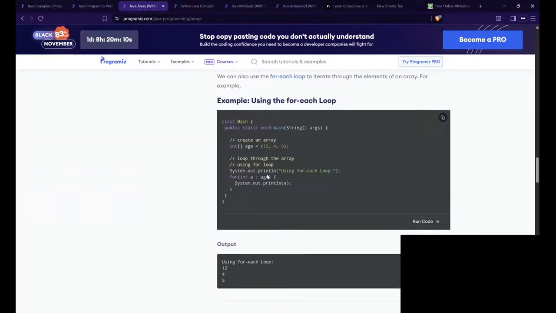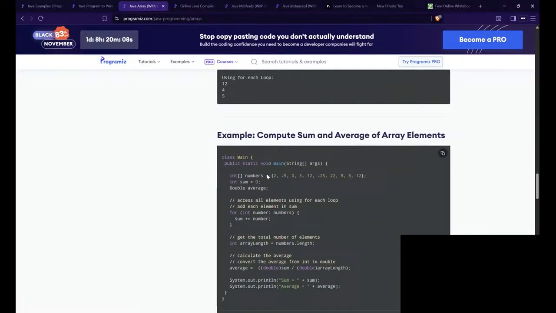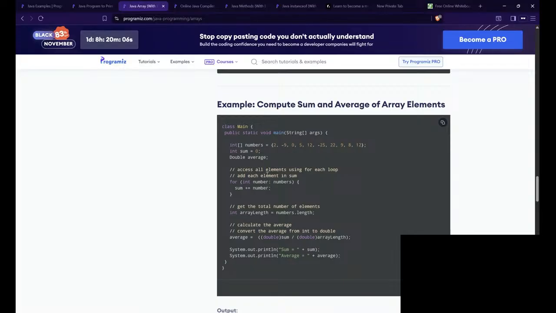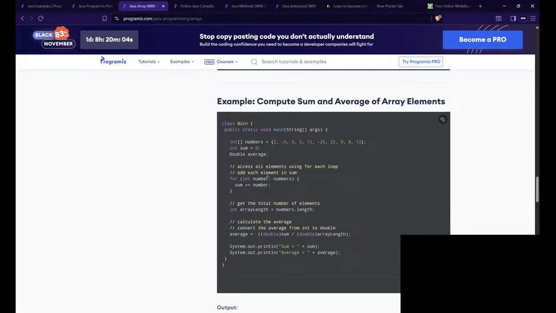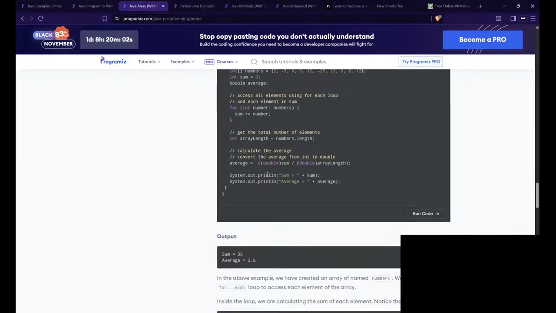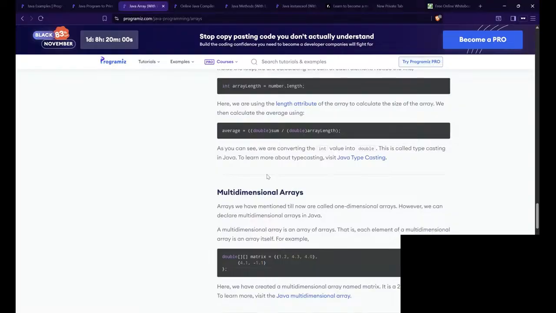So after this, we have sum and average. Yeah, this is very easy. We compute average using double sum divided by double array length.